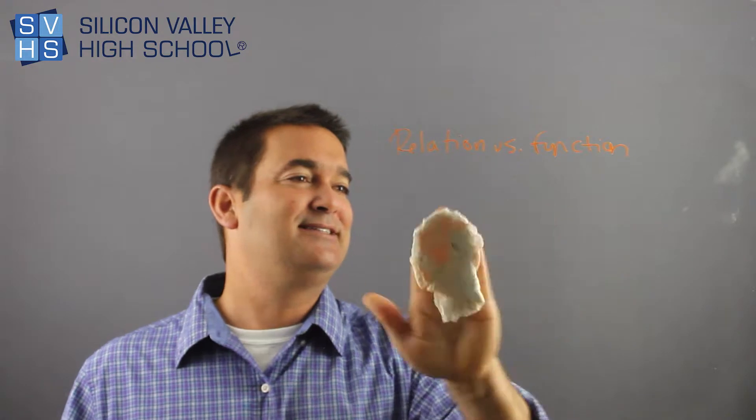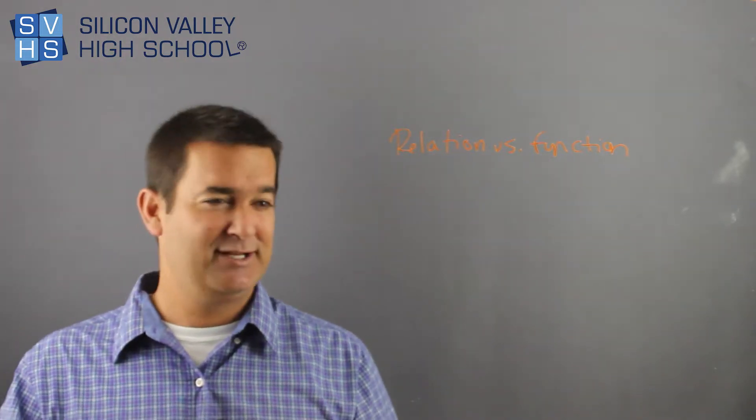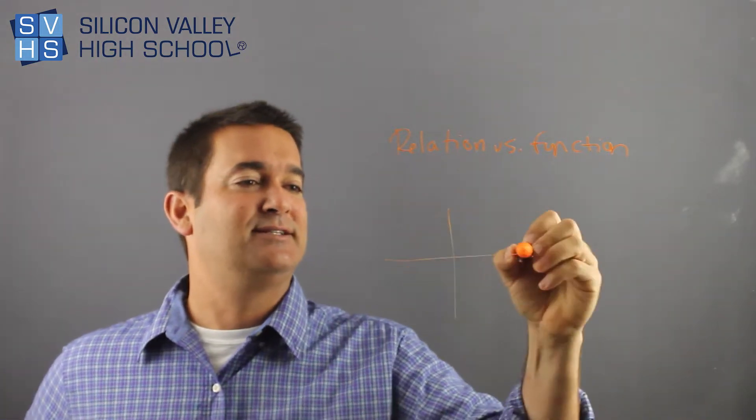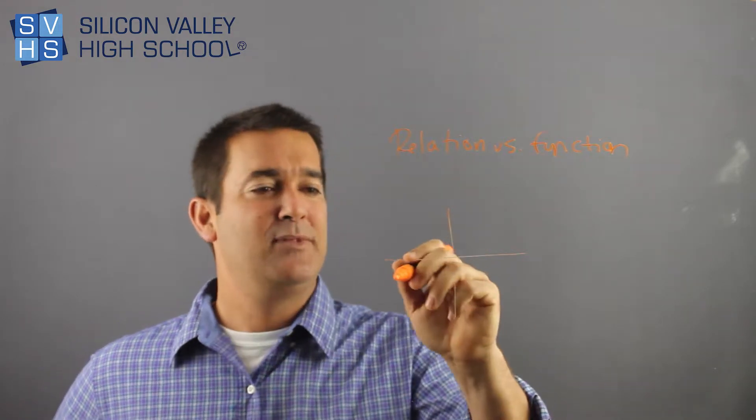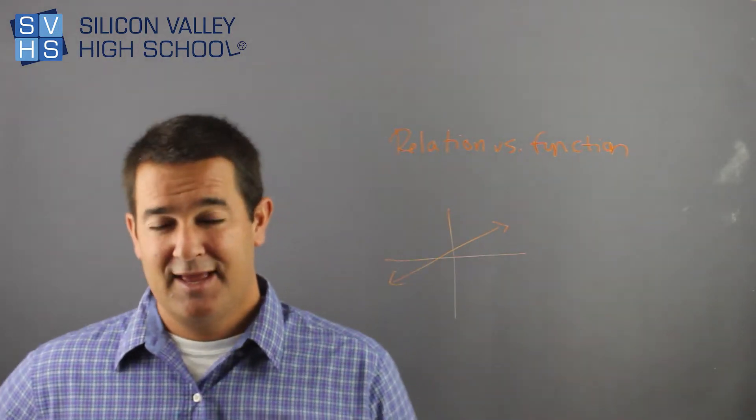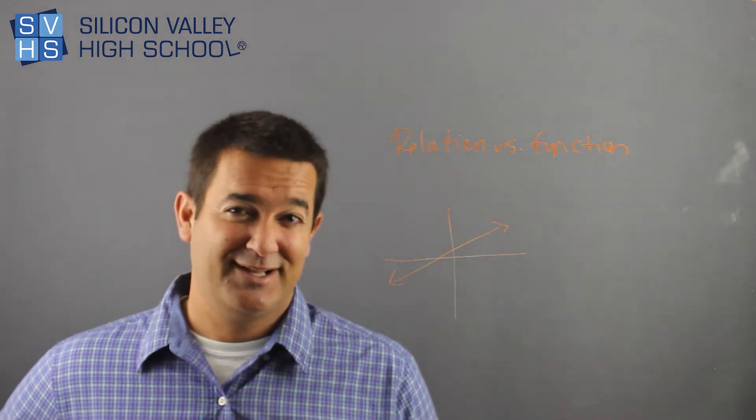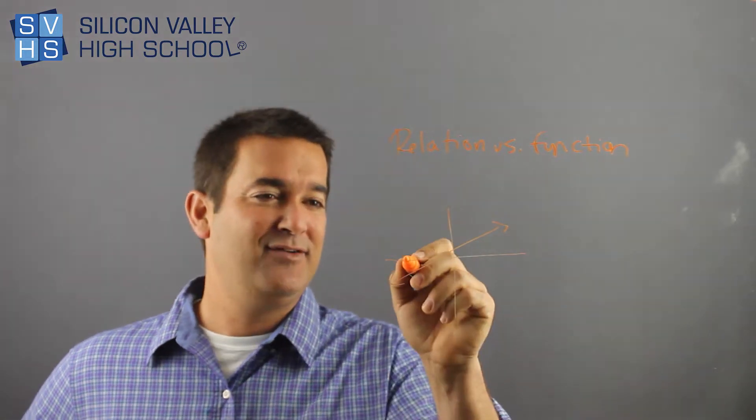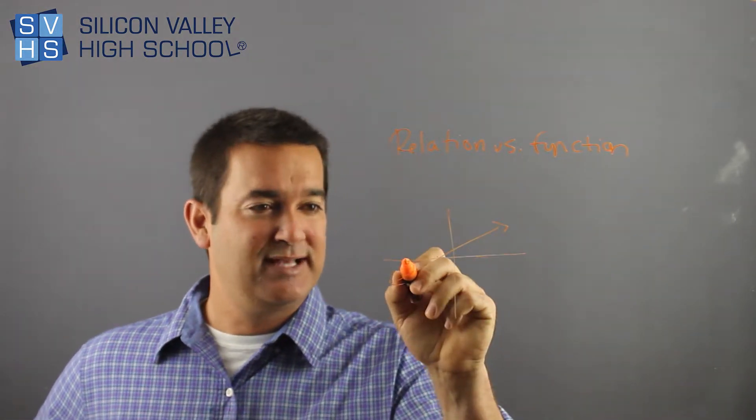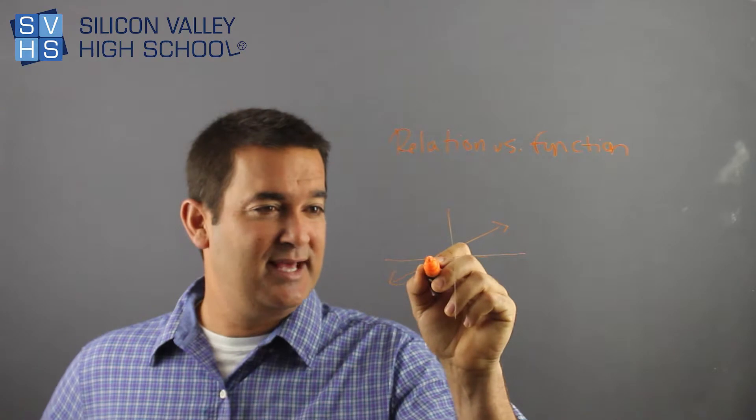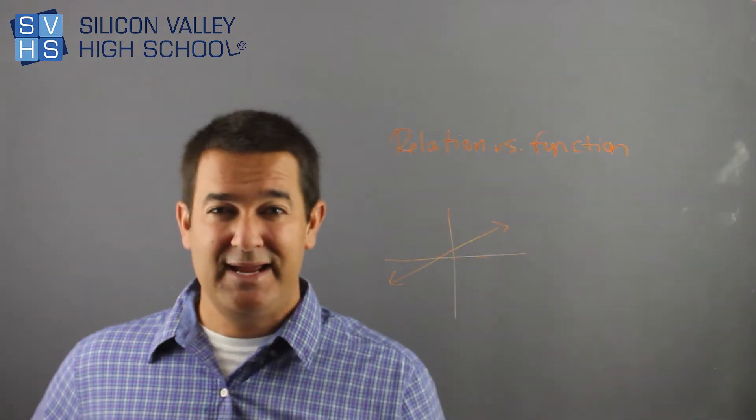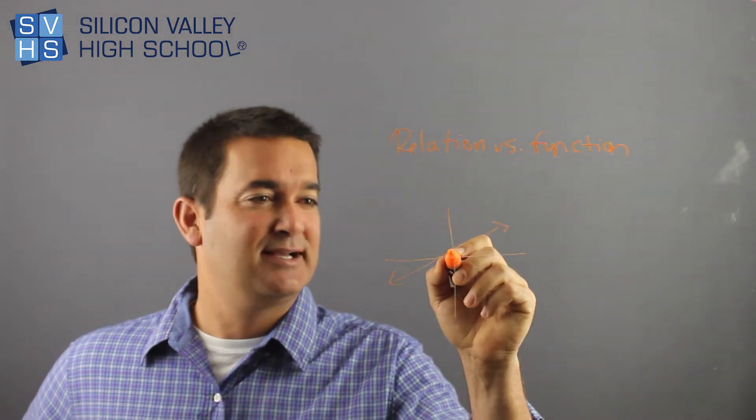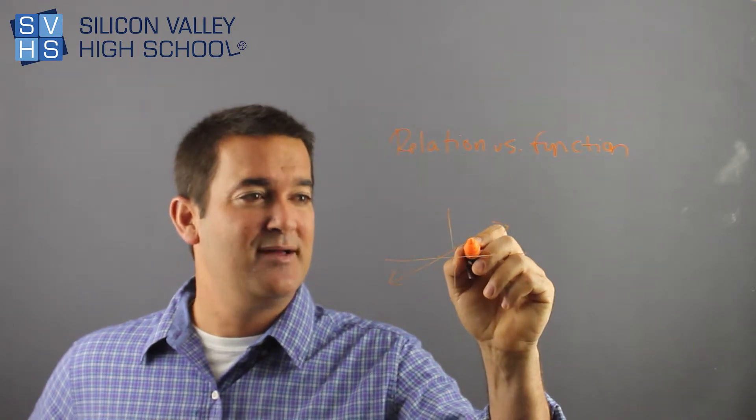Now, graphically, it's the same thing, but it just looks different. If you had a graph like this, right? And they were saying, okay, is this a function? There's a little thing called the vertical line test. But really, if you just actually think, this x gives this y, this x gives this y, there's no repeating of 1x giving 2 y's. This x gives this y, this x gives this y.